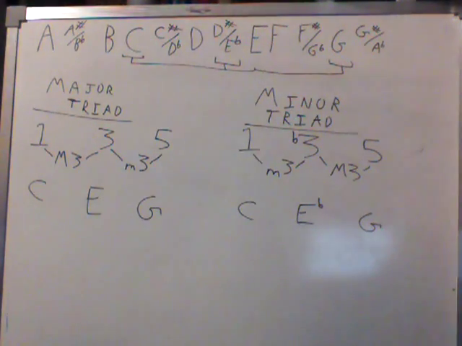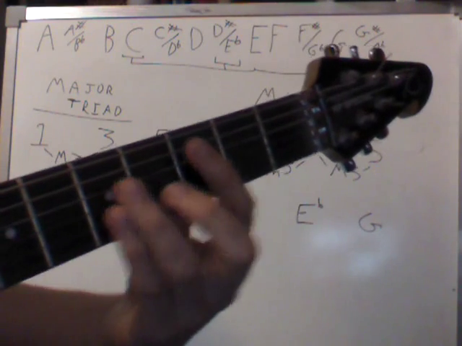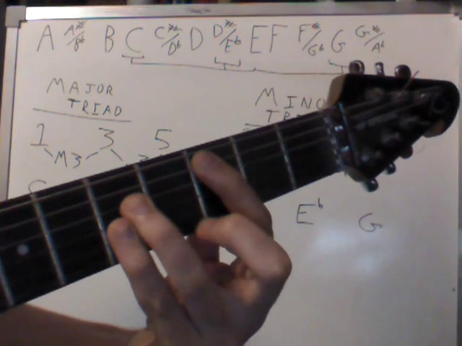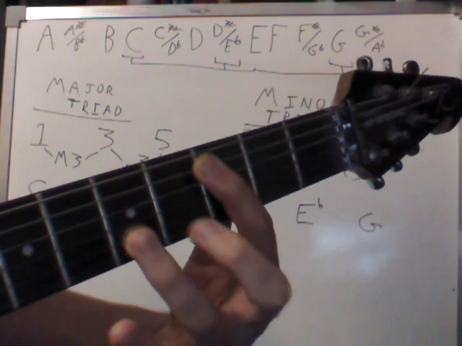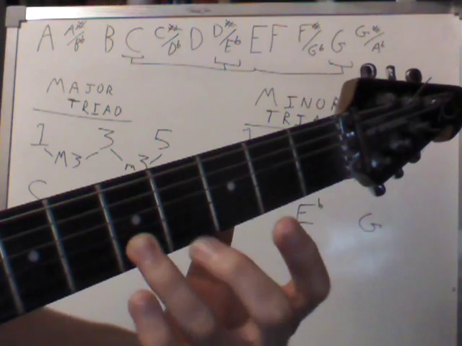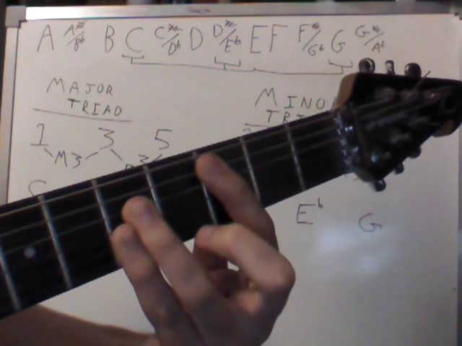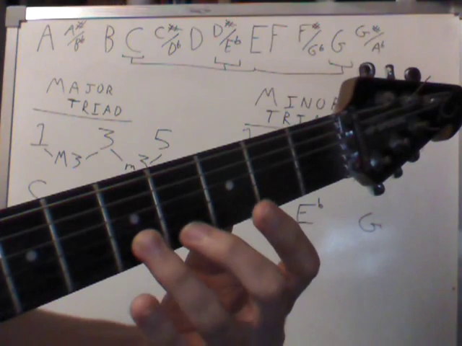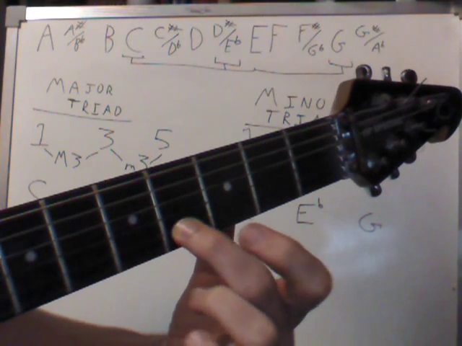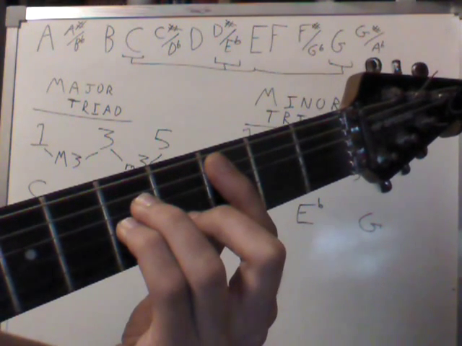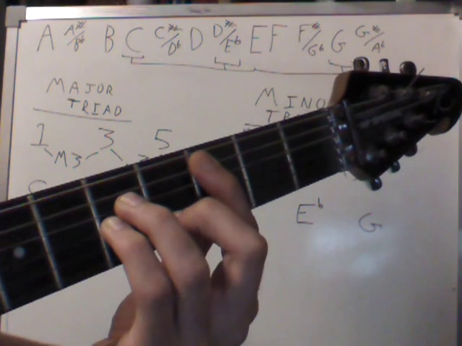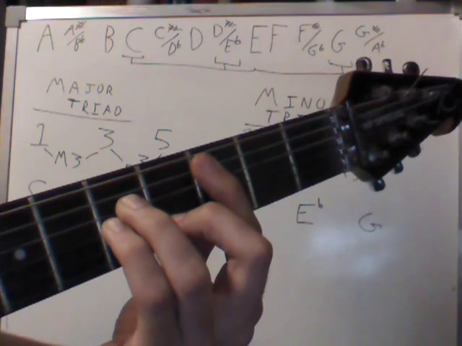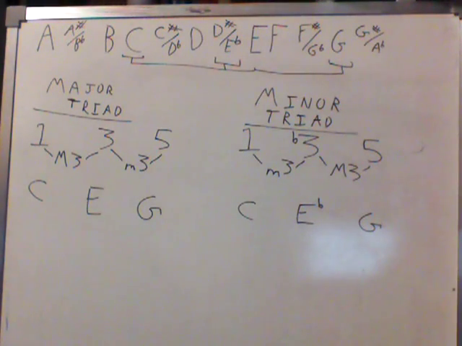I'll play a major chord first on my guitar. This is a major chord, so I'll play it down here. That's a major chord, and this is a minor chord. This is the note I'm flatting. Oops. So this is your major chord. The note that I'm flatting is up here. Ready? This is the flatted note. And that's your minor chord. Big difference, huh? Major, minor. Big difference. Just one note changes that whole feeling there.